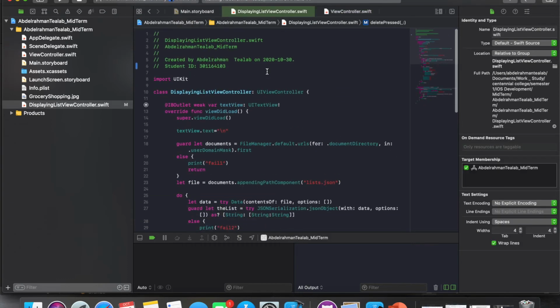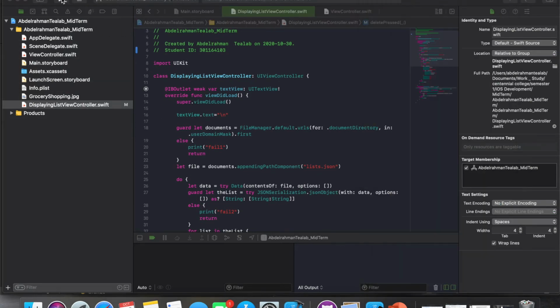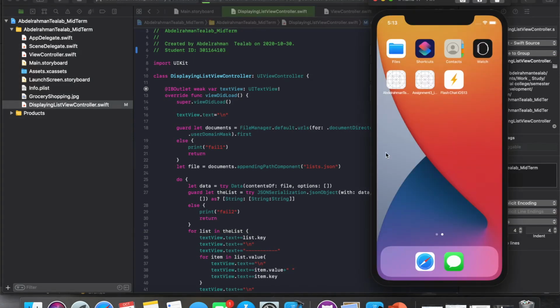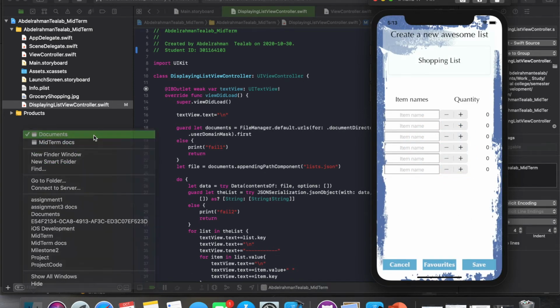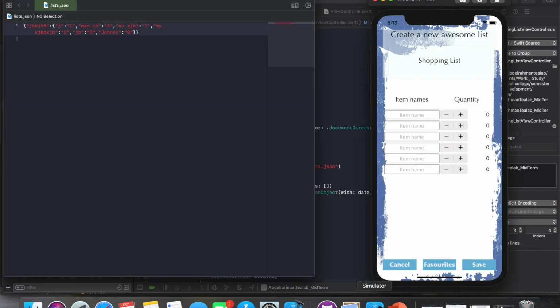And what I do over here, let me demonstrate this real quick before I show you how to delete it. And when I press run, this is going to also show the launch screen over here, as you've seen. And let me show you the JSON file while executing those commands. Okay, so it's just a gibberish list that I was testing.